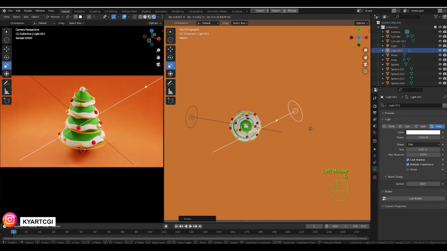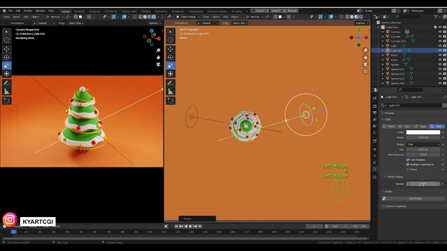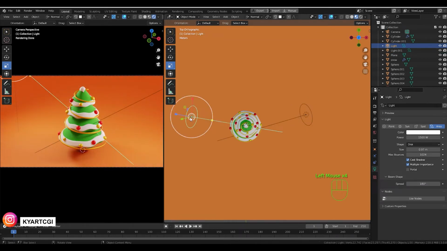Let me change it right here. G, R. Now right here we have the spread of the light. Right now it's 180. If you reduce it, you can see. For example, I'm going to select this light and we are going to turn it off right here. Bye bye.